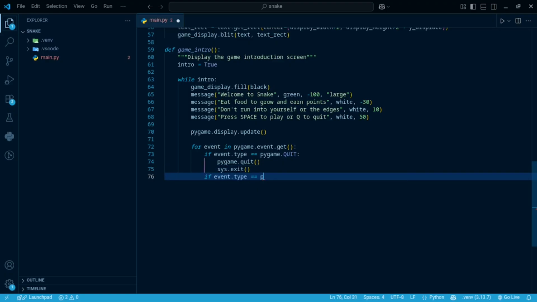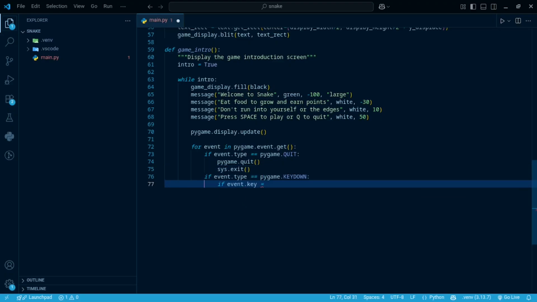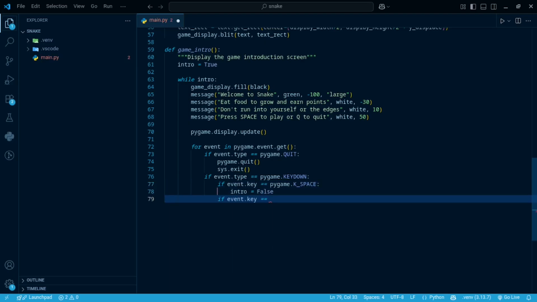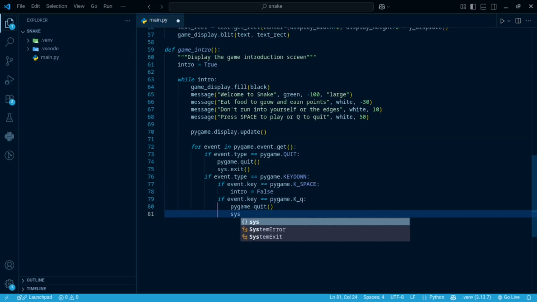This function creates a loop that displays our introduction screen until the player presses either space to play or Q to quit. Notice how we're handling events to capture key presses.